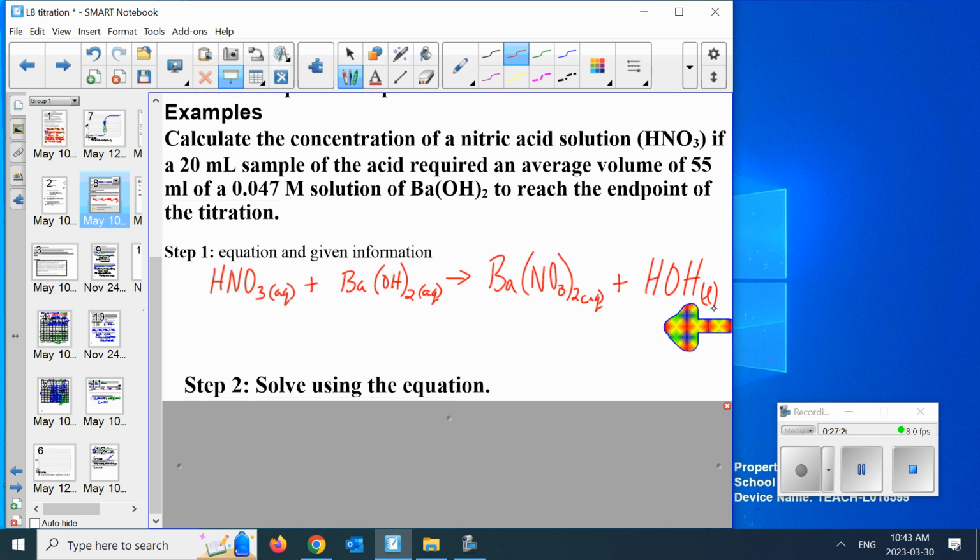That's why we package stuff first. Then we got to balance. I got 2 hydroxides here, so I definitely will form 2 waters. That takes care of 2 hydroxides. Now I've screwed up the H plus, the hydrogen, the protons. So I need 2 acids. That takes care of the H plus. Now I've got 2 NO3s in that front acid, and we have 2 NO3s in the compound barium nitrate. So it's balanced.